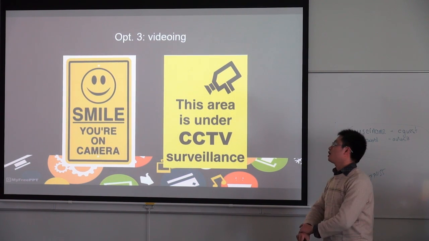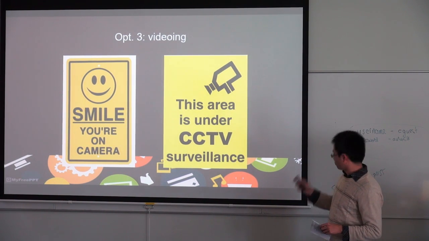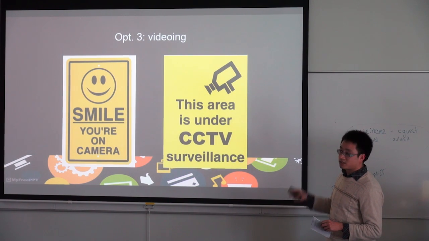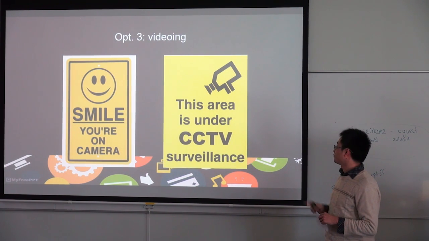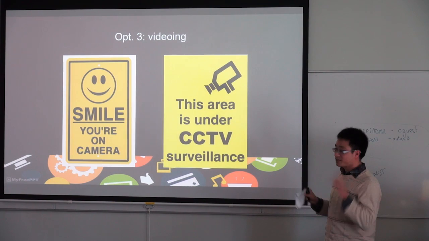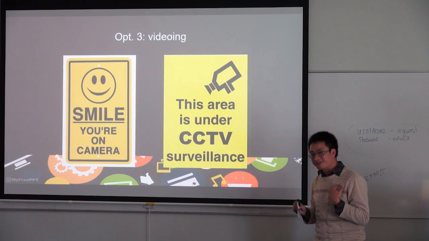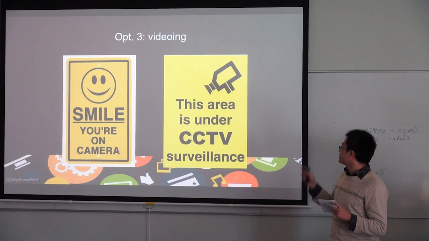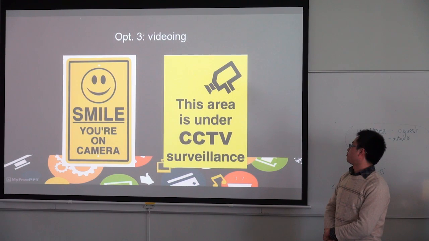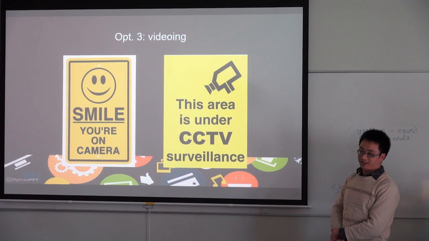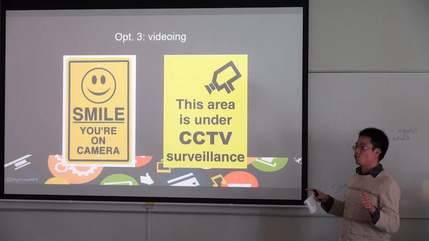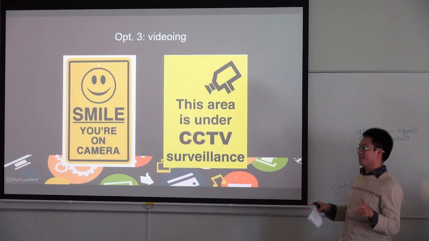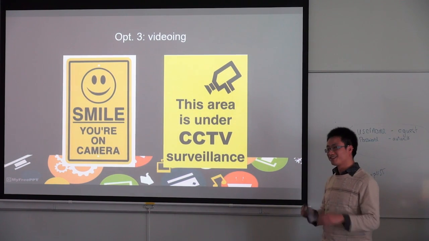For example, if you are shopping, you can see some warning signs on the wall, right? The friendly ones may say, "Okay, smile, you're on camera." And the scary ones may say, "This area is under CCTV surveillance. Any shoplifting will be prosecuted," right? Have you got such experience? Yeah.